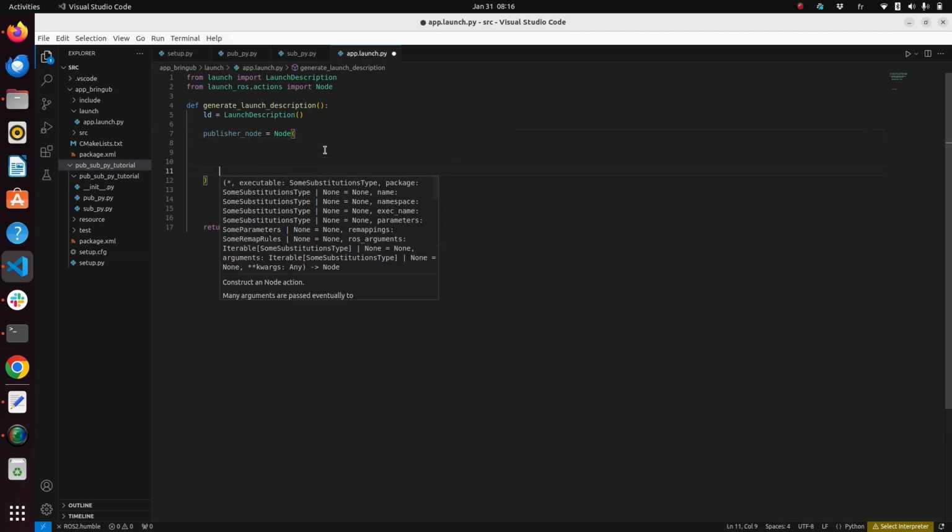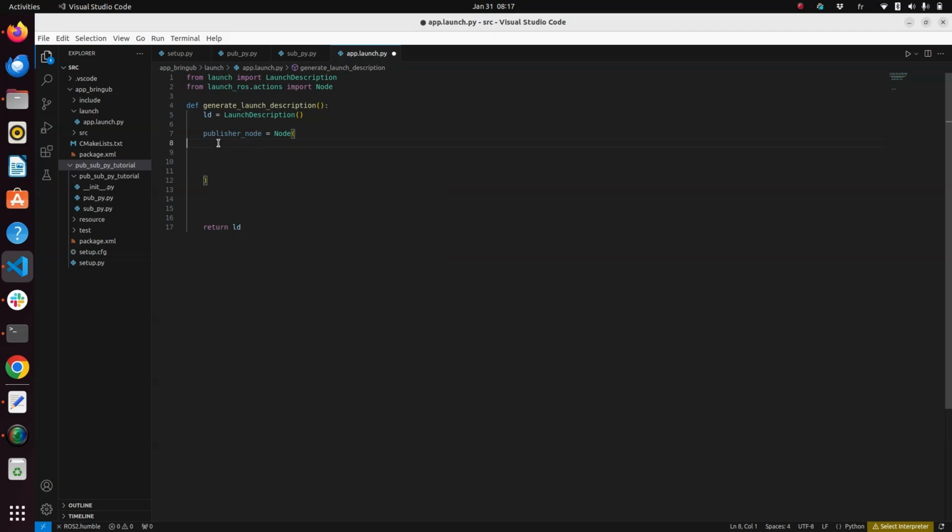And here you need to set up key parameters, and the minimum things that you need to set up are the package and the executable. The package is going to be pub_sub_python_tutorial, and the executable is going to be what we have set up here.